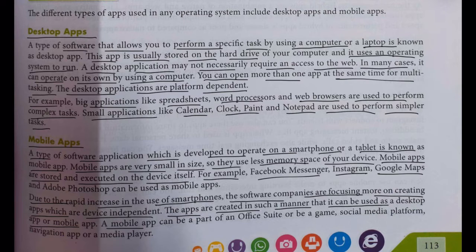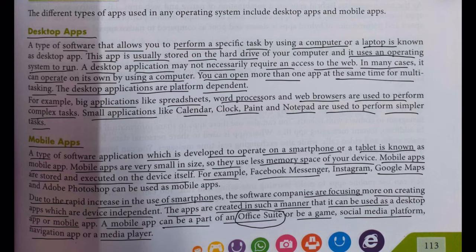A mobile app can be a part of an office suite, a game, a social media platform, a navigation app, or a media player. Let's take the example of an office suite. You can create a Word document or a PDF using your mobile phone nowadays. These things were only done earlier on the desktop or laptop, but now they are also available on your mobile phones.